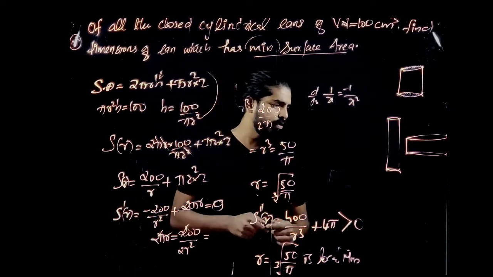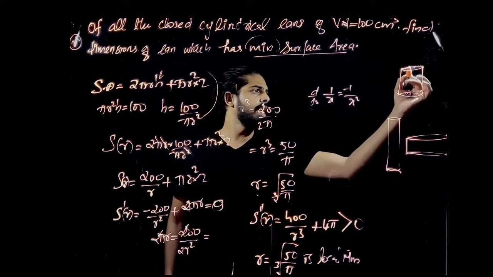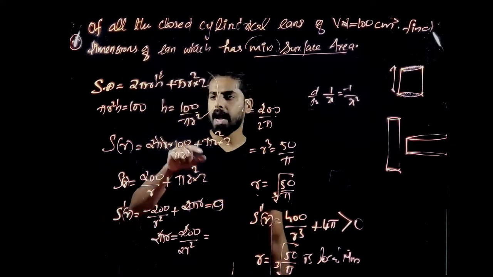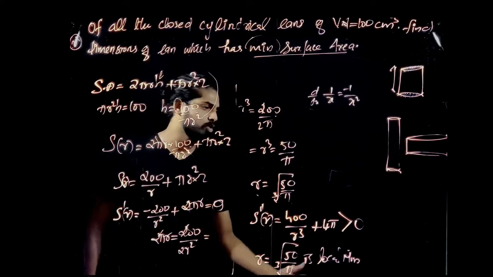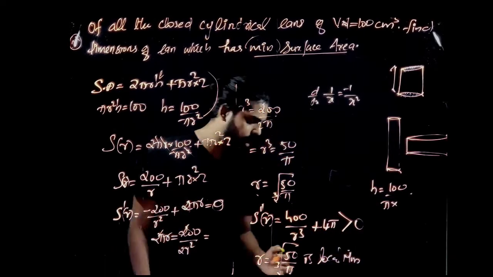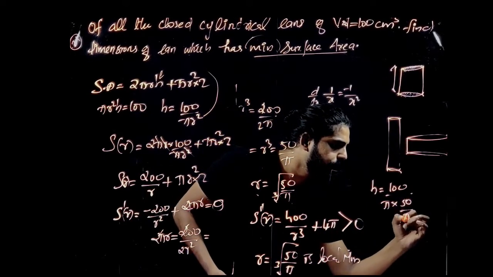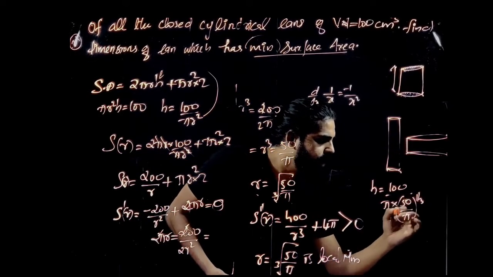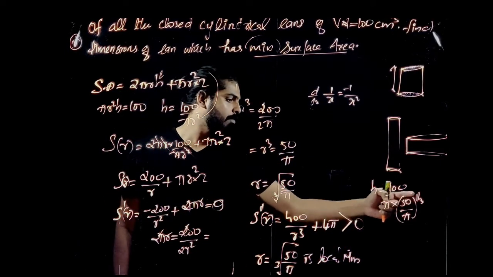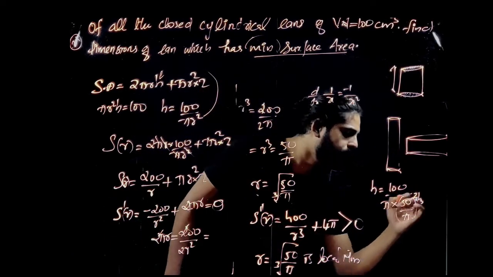Now what you have to find is the dimensions. Dimensions means you have to find the radius and height. So you need to find the height of the cylinder. Okay, and it is given that height is equal to 100 by pi r square. So height is equal to 100 over pi into r square, r which is this, the cube root of 50 by pi. Okay, and this whole square, right? r square, r is this. So the cube root can be written in exponent form as raised to 1 by 3, and you have to square this, and this will make it raised to 2 by 3.